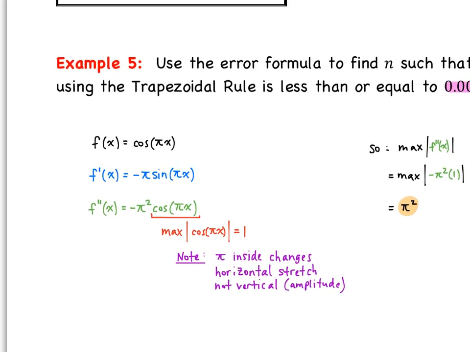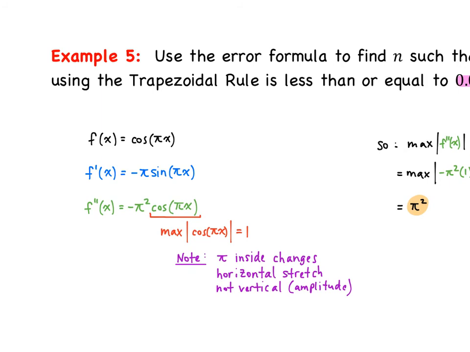Now I want to zoom in on this portion right here, okay? Now, negative pi squared, that's just a constant. So we need to talk about the maximum of this guy. Now think about a cosine function and the graph of it, okay? And what we know is the cosine bounces between 1 and -1, right? 1 and -1. And this pi on the inside, that just talks about the horizontal stretch. It is not changing the amplitude. So the highest value, the maximum value we can have of the cosine of pi x is simply 1.